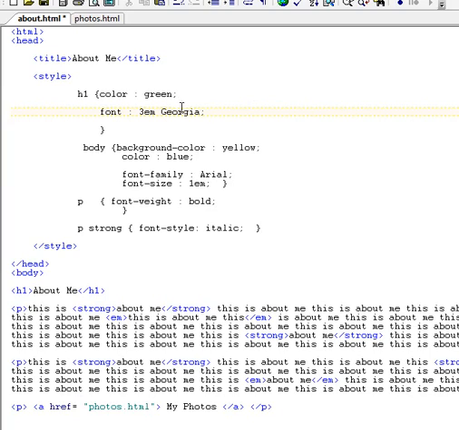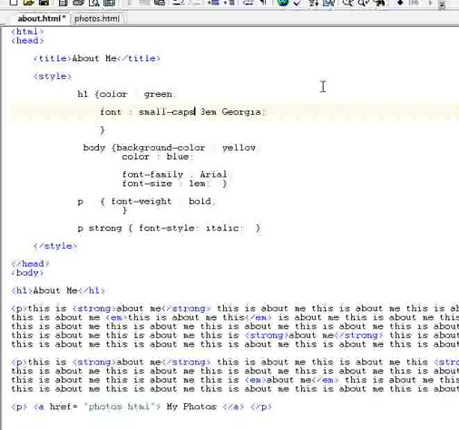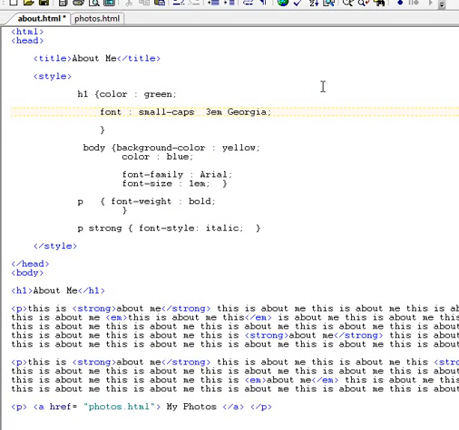So you have those two, and now we can put the other font values in before these, as long as the second last one is the font size and the last one is the font family. The rest of them can go in any order. So I'll show you what we had. We had font variant small caps. Yeah, it was font variant small caps, so the three of them.